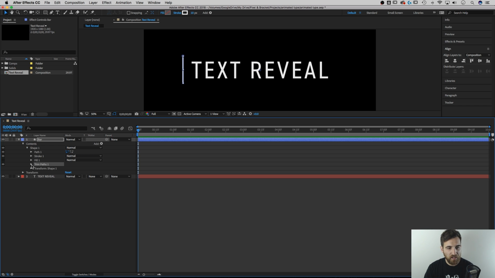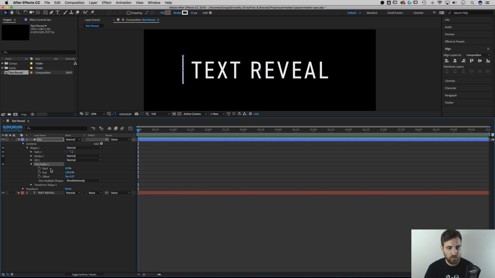So now that I have trim paths, I can drop this down, and I have a start and an end. And if you see what these do, if I just grab this percentage of the start and drag it, notice how it basically trims that path. Oh, fancy. I wonder why it's called trim paths. And then the same thing happens. Let's say this is at 50%. If I take end from 100 back to 50, it's basically taking the end point and bringing it back. Same thing with the start. It's taking the start point and bringing it towards the end.